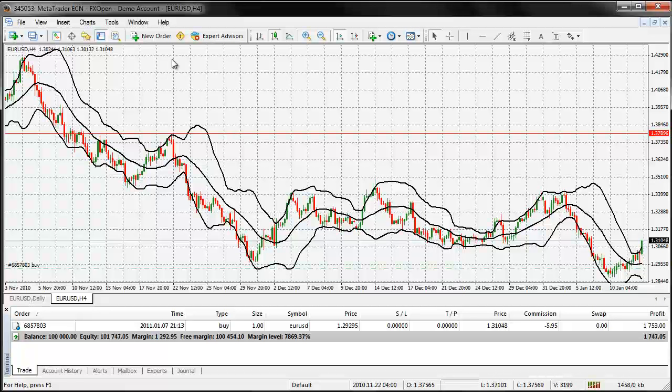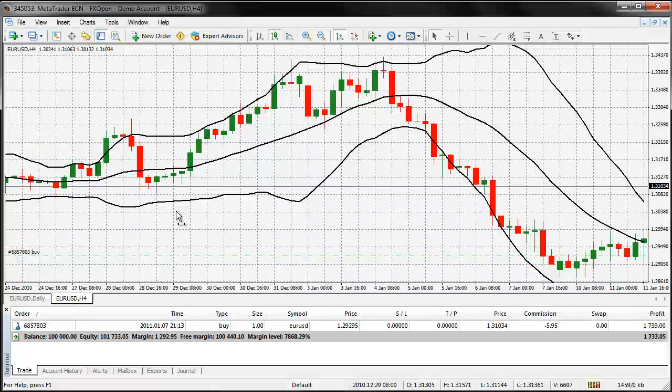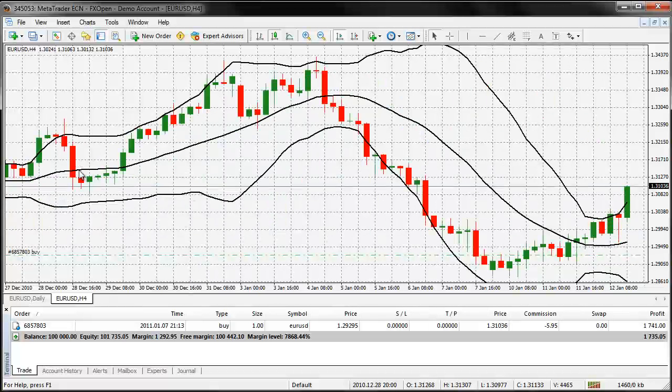Alright. Another way that we can use the Bollinger Bands is to wait for the Bollinger Bands to be hit at the bottom, and then take the break of the middle Bollinger Band, and then take the third exit of the bar, like when it pierces above.